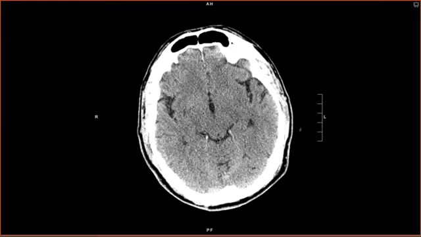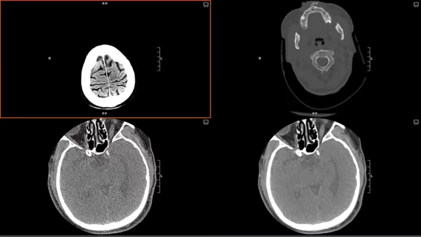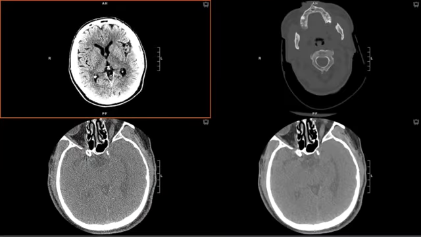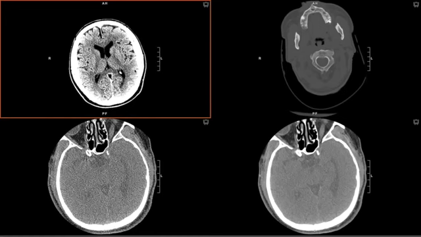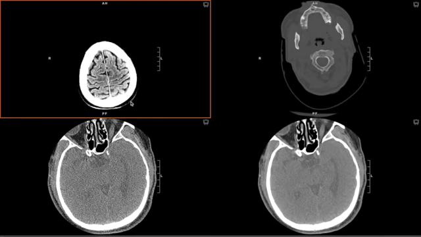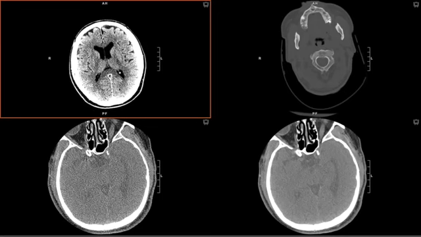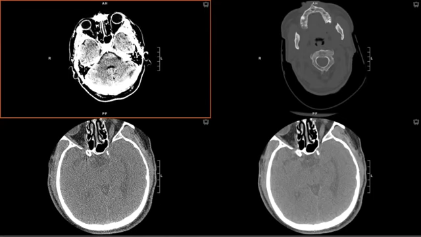And then we look for signs of gray-white differentiation, so we put on stroke window, zoom out, and again look at the same locations. So the ACA territory, the MCA territory bilaterally in the cortex, all the way up to the top, and then looking at the deep gray matter structures, the putamen, caudate, the thalami, looking at the insular ribbon bilaterally. Never forget to look at the PCA territory here. It's a very commonly missed location for loss of gray-white differentiation, and then the cerebellum as well.